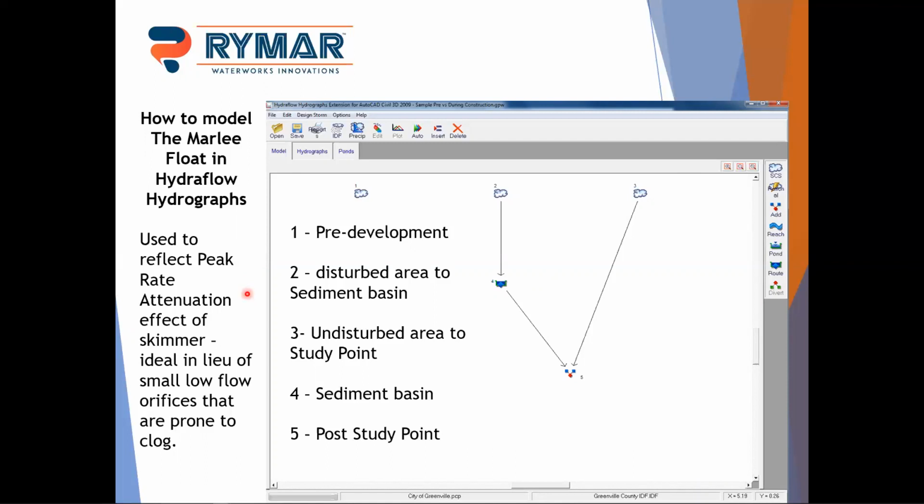Or if you're going to leave the skimmer in and use it as your low flow orifice, the big advantage to that is a 4-inch skimmer is going to flow similar to a 2-inch orifice with a couple of feet of head on it. So you get a similar flow rate, but you get a much bigger orifice size and a design that's, one, less prone to clog, and two, if it does clog, much easier to get to. So just a couple of reasons to consider leaving the skimmer in the basin.